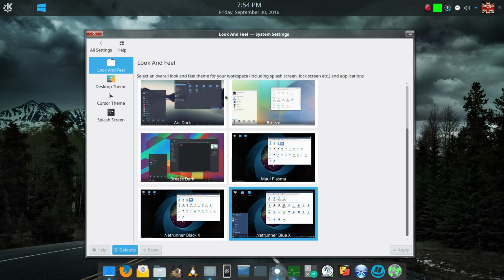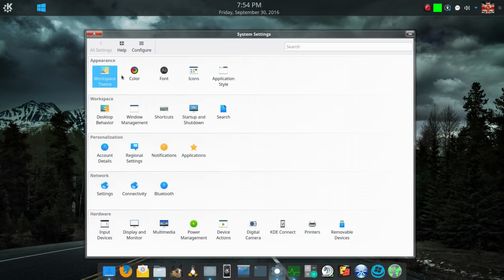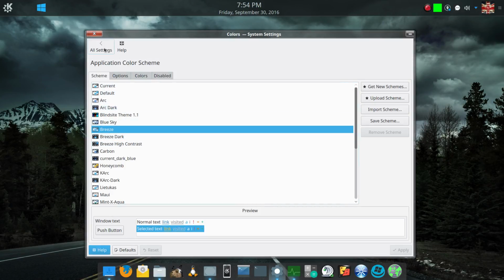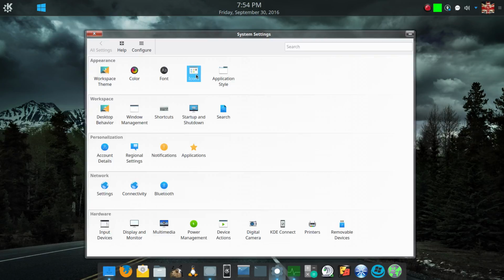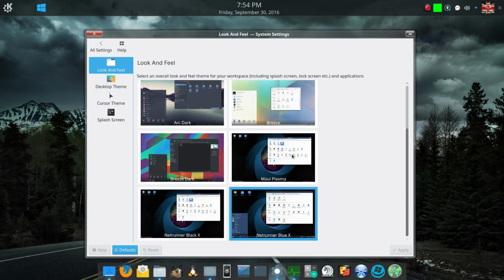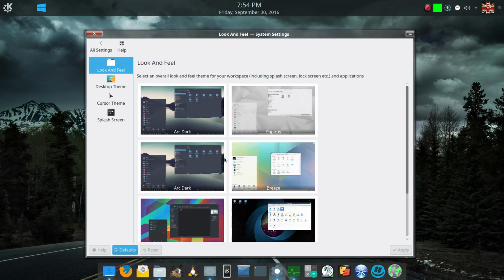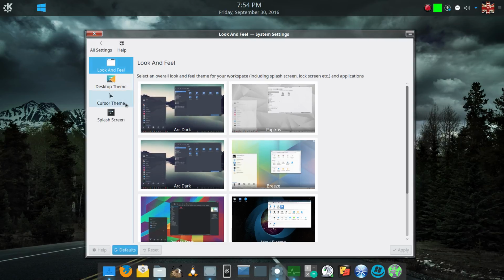Anyway, you go to the look and feel, and it changes everything. It changes the colors to whatever you're looking for. It knows to change all of it. It changes it to a specific icon set. But when you install this, you don't have all these choices. I put these in here, but in a normal distribution, you have two.